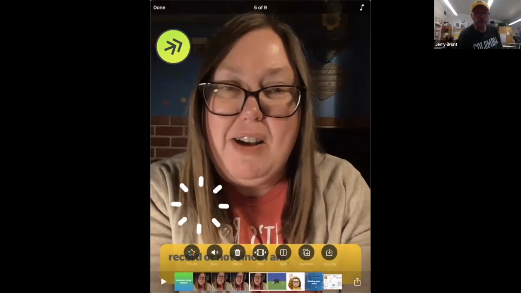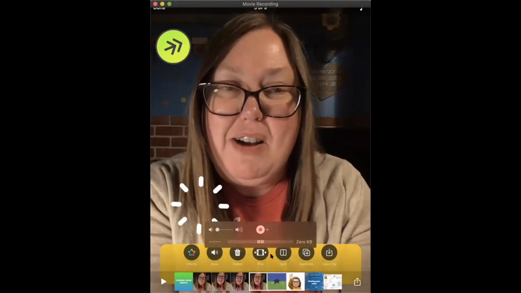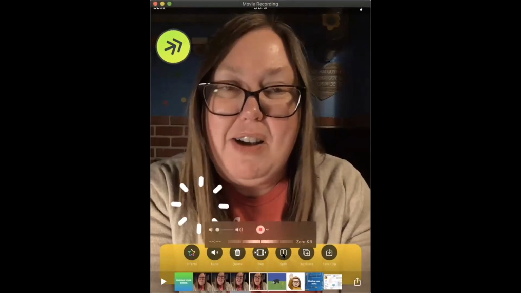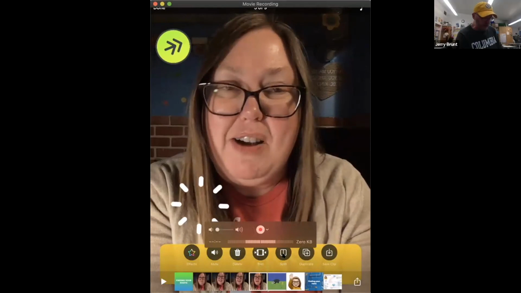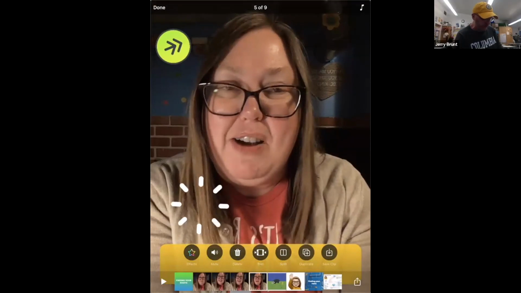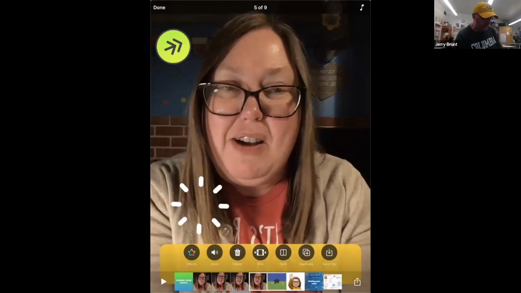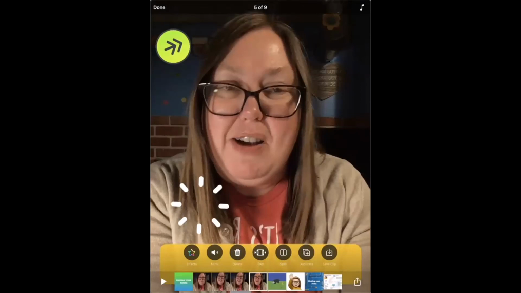Is that the trim tool that I'm supposed to be seeing that with? Right beside trim is split. So trim will just trim off. Oh, okay. I don't have that. My bar has, on one side of trim is delete and on the other side is save clip. So I have live titles, effects, mute, delete, trim, and save clip as my only options. So yours isn't quite updated either.